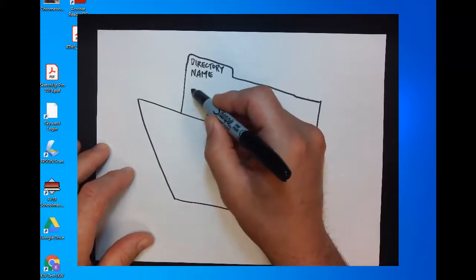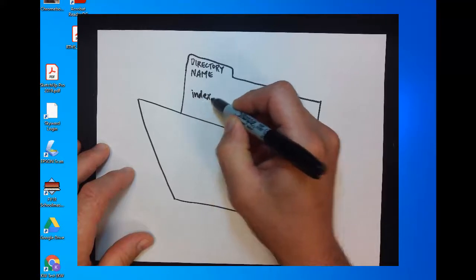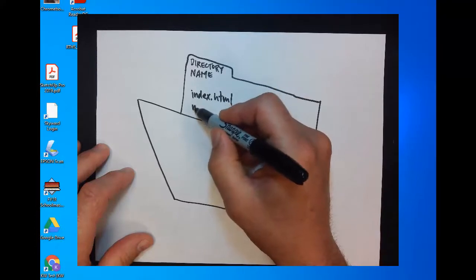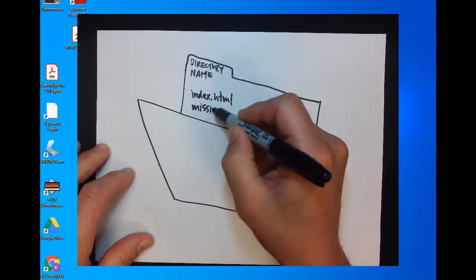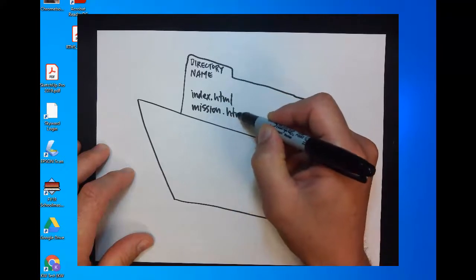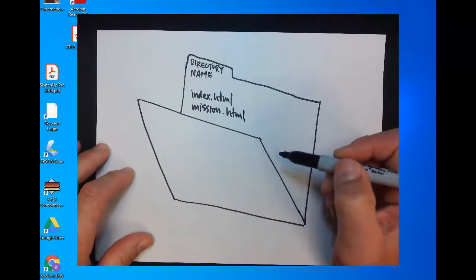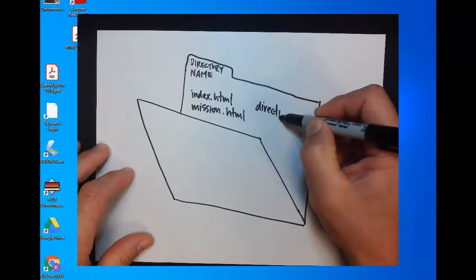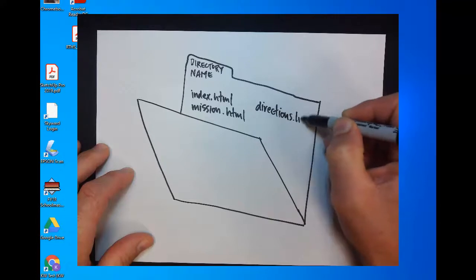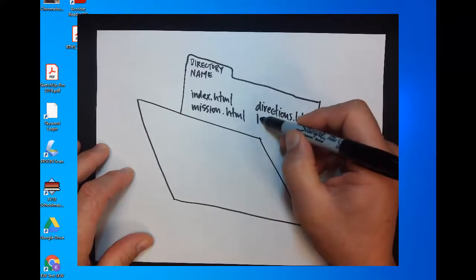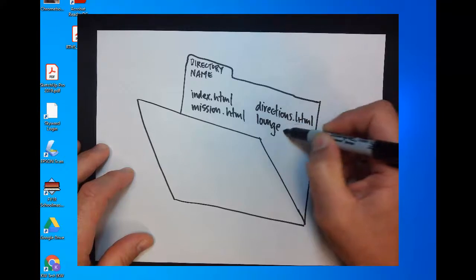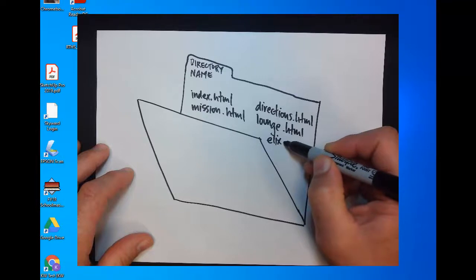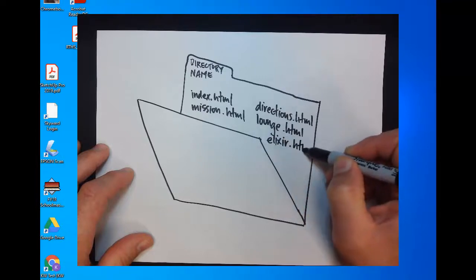So we have index.html, and we have mission.html. We have directions.html. We have lounge.html, and we have elixir.html.